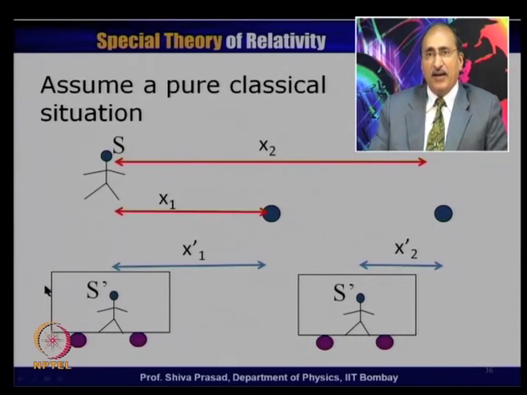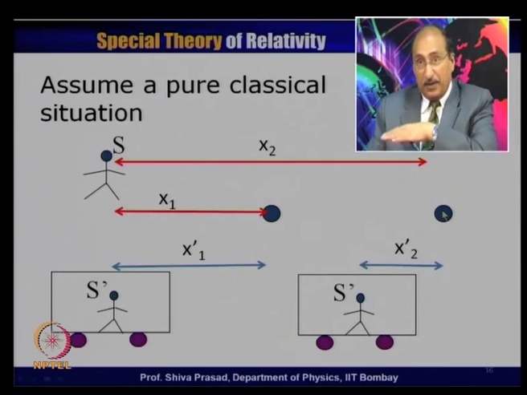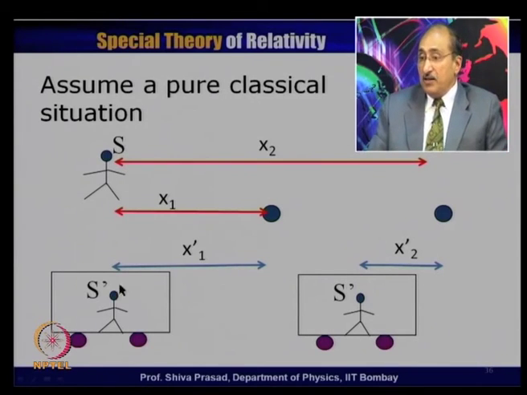There is another train which is moving with respect to S. When event number 1 occurred, this particular person was close to this observer S. Therefore, he finds that this event occurs at x1 prime. Of course, in classical mechanics, if they are exactly aligned, then x1 should be equal to x1 prime, but let us forget about that particular issue. We see that this will occur at x1 prime. Now, the second event occurs a little later. During this time, this compartment was moving towards the right hand side.